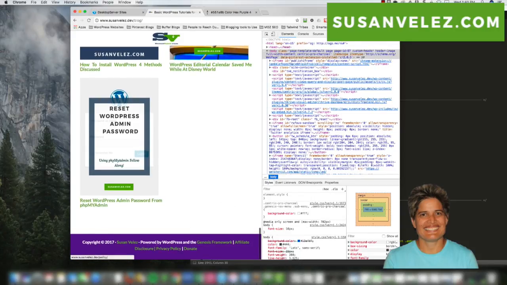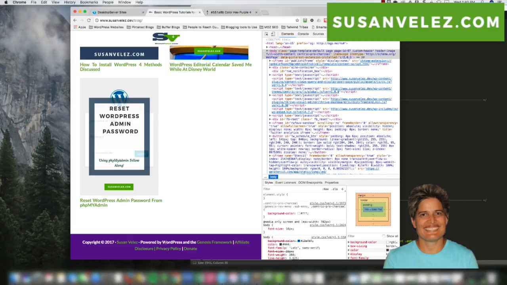So now let's say we wanted to change this text. As you can see, the green stuff is actually links. This white portion right here is just text, not links. So let's say we wanted to change the text color from white to black.